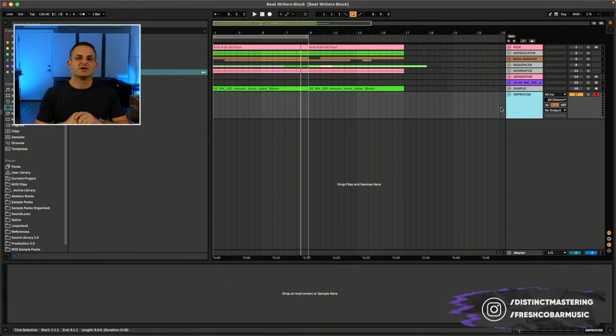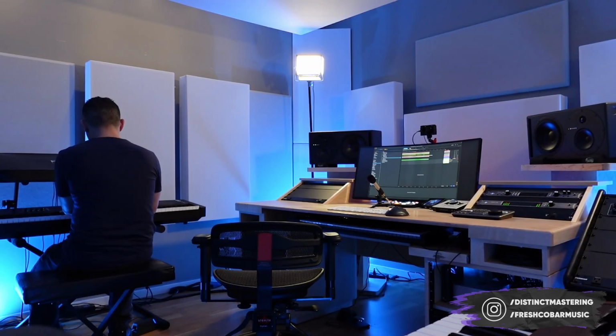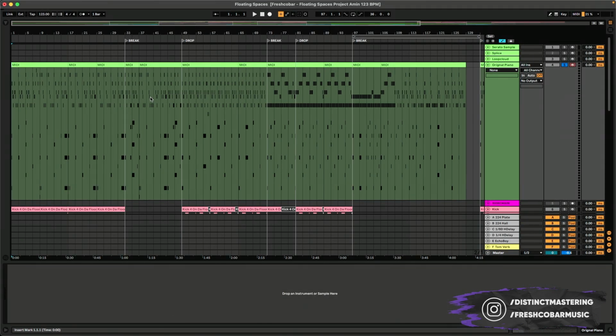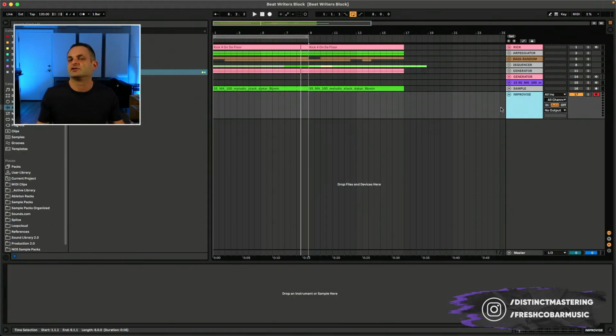Last but not least, one of the oldest methods is to just improvise. If you always start your tracks out with, say, drums, or you always start with the kick, sometimes it's nice to try a different method. One of the things I've done before is just turn on my piano, and I do play piano a little bit. Not the best, but I can play. And I'll just hit record and record for 5 minutes at a time and just find the best parts. I've created whole songs out of that.